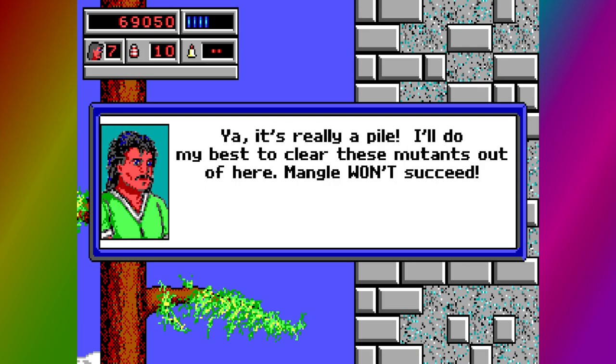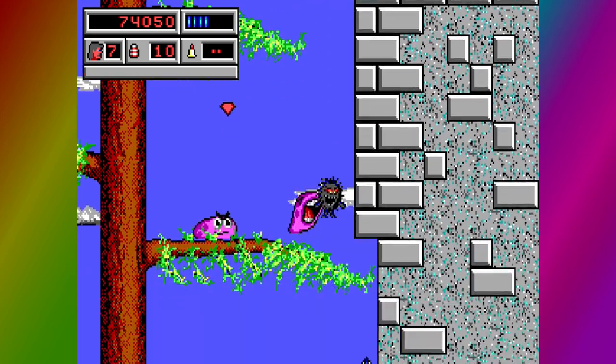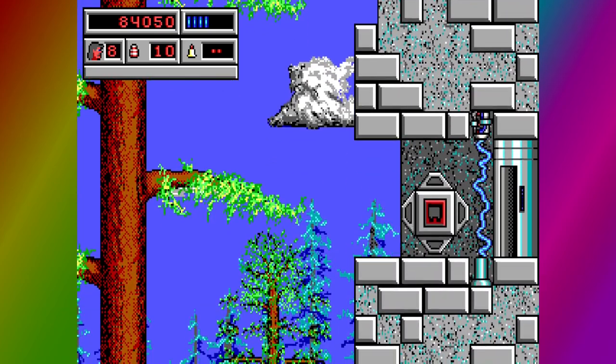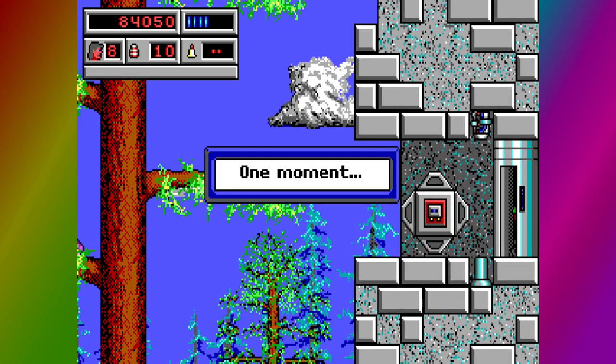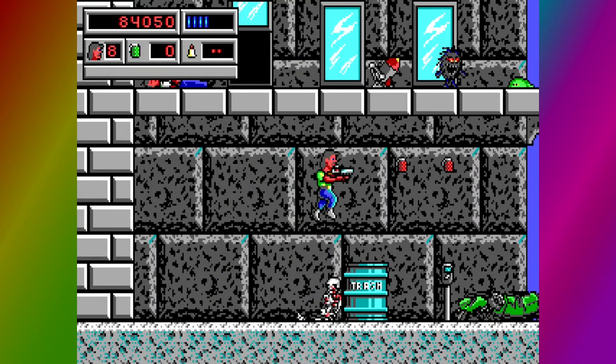Yeah, it's really a pile. I'll do my best to clear these mutants out of here. Mangle won't succeed. Oops, I did not mean to press that. But yeah, there was no shield that time. I'm just gonna get out of here. There is a secret level gem in that level. I don't know where it is, and I don't think it's worth going to look for at this point.